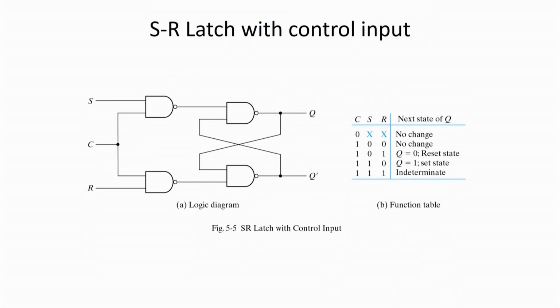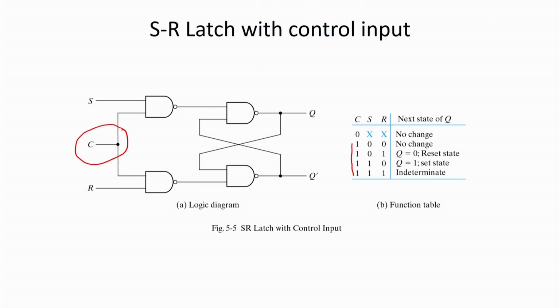To avoid this, we are going to have an SR latch with control input. Here we put a control input, and this circuit is going to work when this control input is 1. When it is 0, that whole circuit is not going to perform. That means whatever information we have, it is going to retain. If Q is 0, it will remain as 0. Now, whenever we want to set it, we give 0 1 over here. Whenever we want to reset it, I give 1 0 over here, and if we give 0 0, then it is going to retain it.